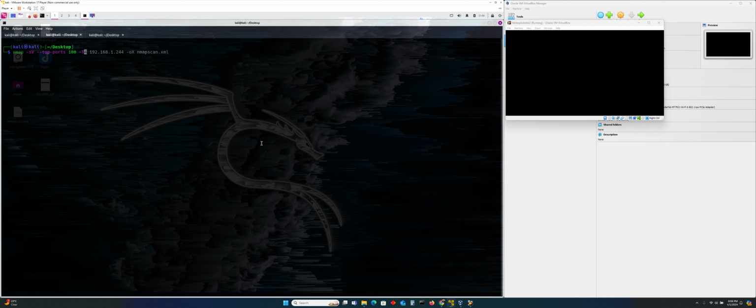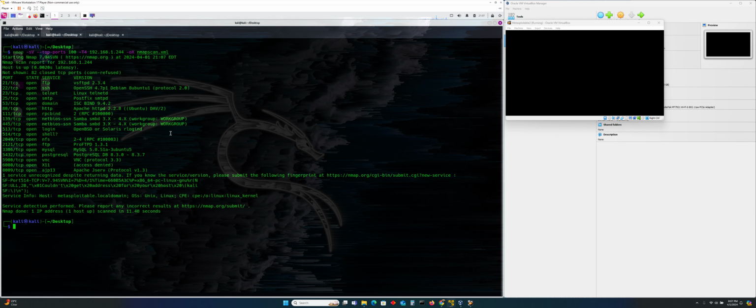And then we're going to type -T4 for the timing template, which is going to speed up the Nmap scan a little bit without too much interference. And then the target IP, 192.168.1.244, with -oX, lowercase o and capital X, and we can call this nmapscan.xml, and it will save this Nmap scan into an XML file. Let's press enter. This shouldn't take too long because I just minimized the number of ports that Nmap should go through and scan.